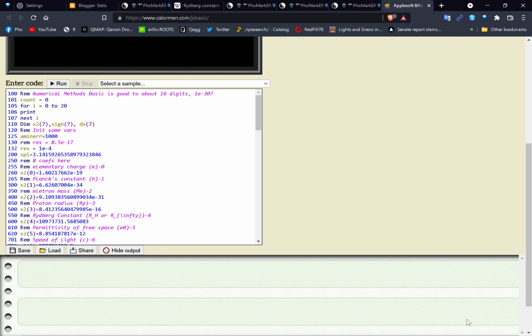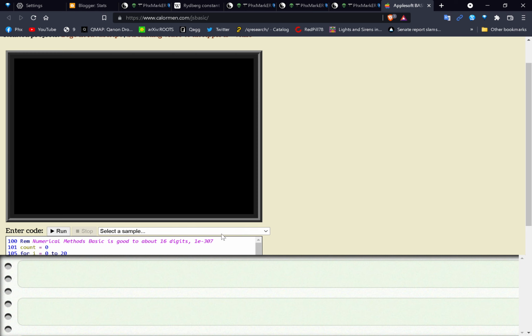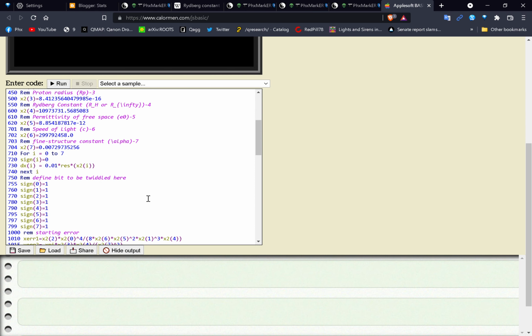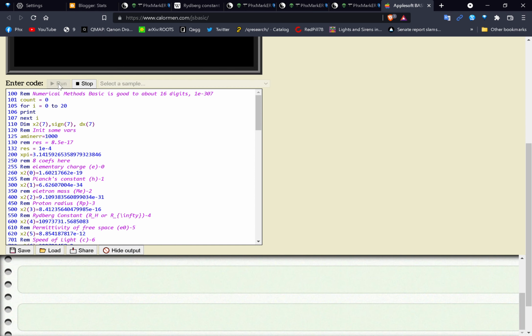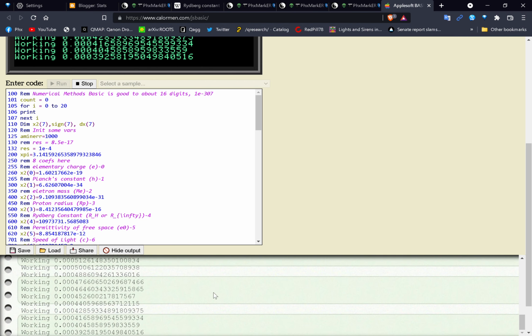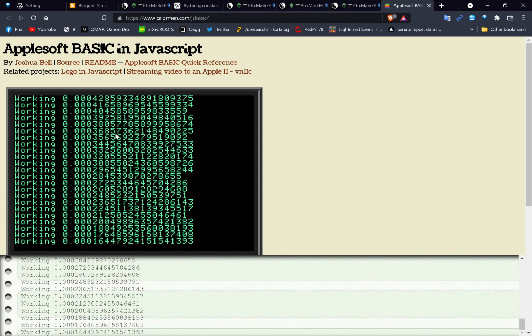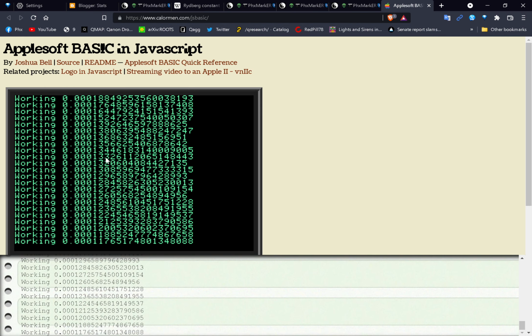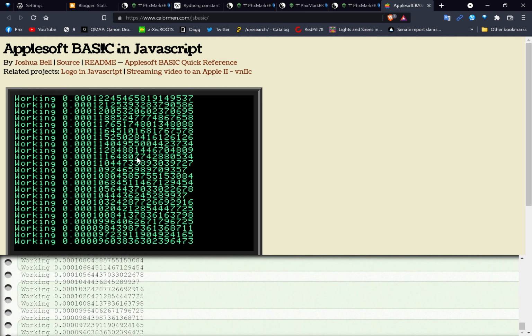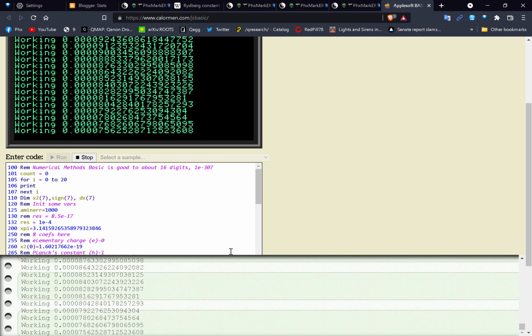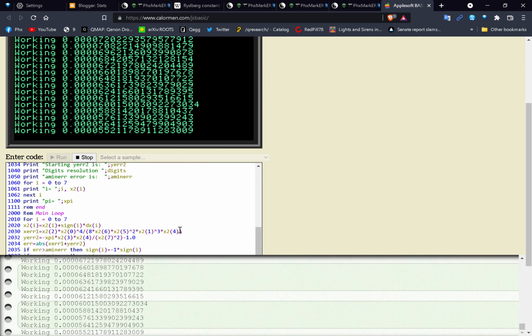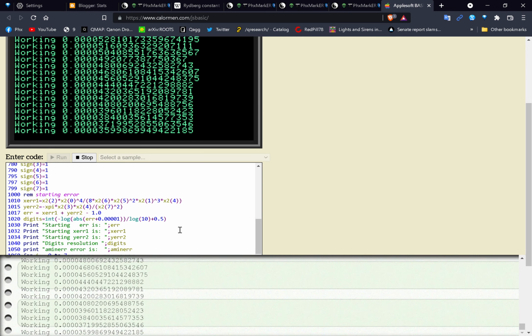I'm talking on my computer right now. Repeat, and then you just hit run. So I loaded it up, hit the show output, and then just hit run, and it's going to run through. This is the error, so the error is approaching 0. It's using the sign flip algorithm to solve. It's not very many lines.